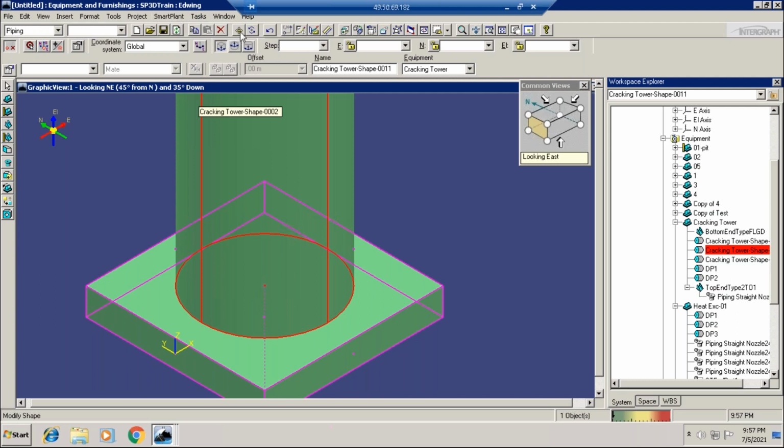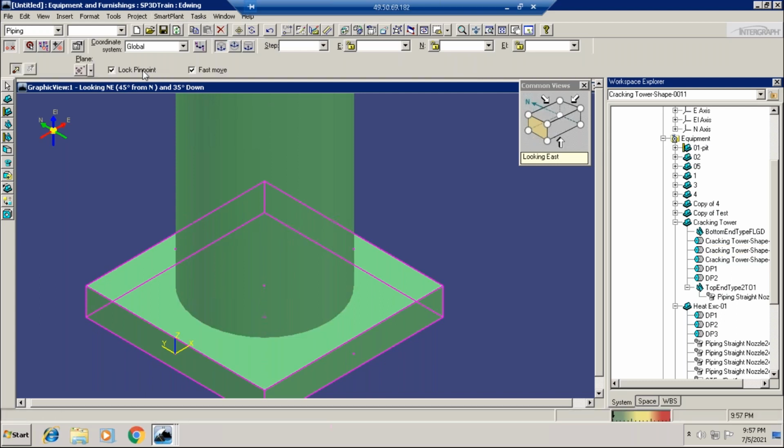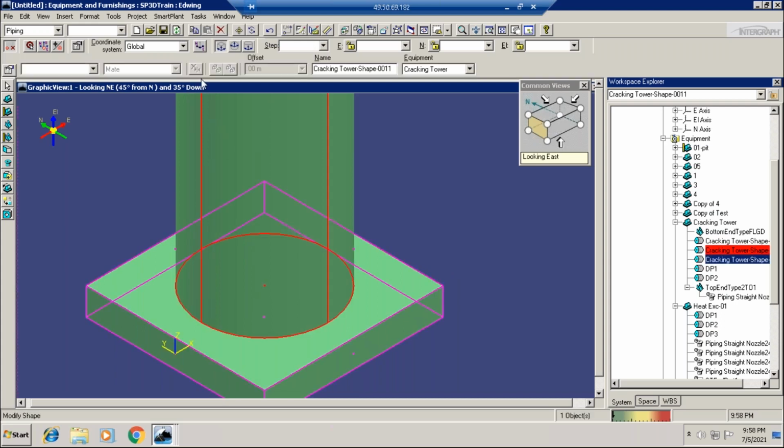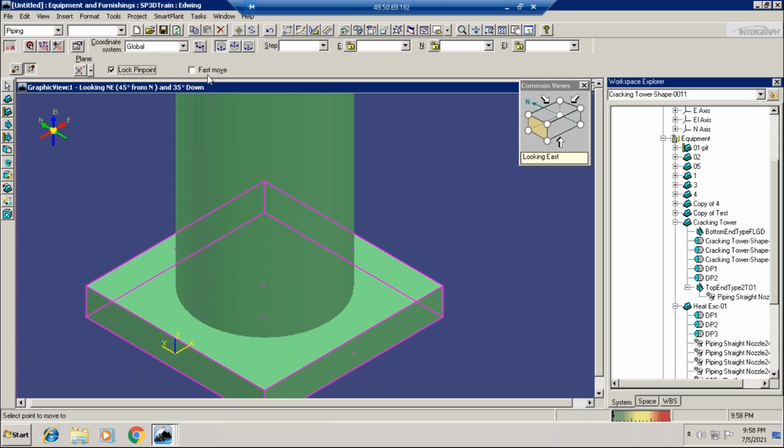So basically when you go to the move command, these two tools will help you lock and unlock the easting, northing and elevation. If you wanted to move from this point, you have to click on this, go to the move command, check both the points, and then take from point.